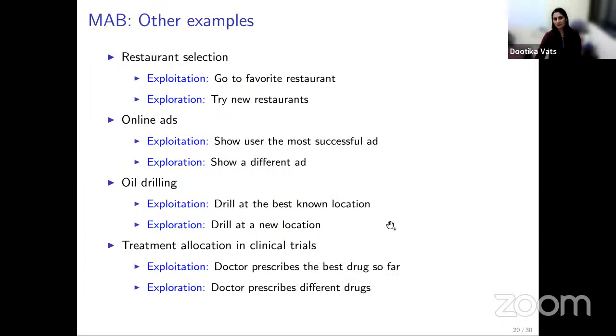And clinical trials as well, right? So if there is a new drug, a new medicine being tested for some new disease, a doctor may prescribe the... Now there are three contending medicines that we don't know which one works best. None of them have bad effects, okay? But for the three of them we don't know which one is best. So a doctor may prescribe the drug that may have done best so far, or may prescribe the two drugs that may not have done better so far because they have not been explored enough. Right? It doesn't happen as much in real life, but there are some clinical trials where this is actually happening in the US, for example.